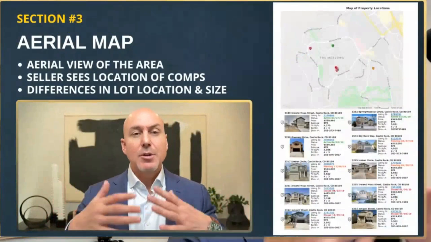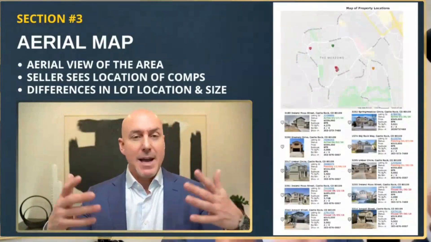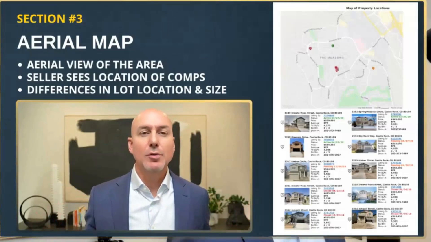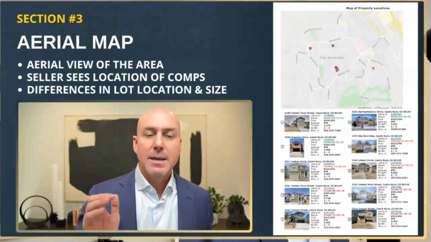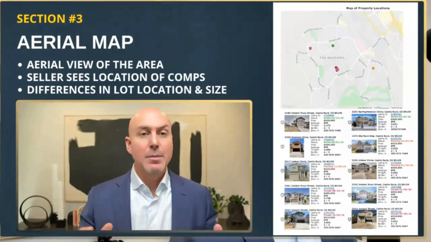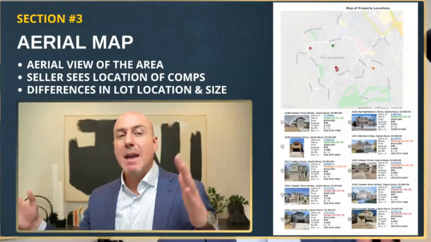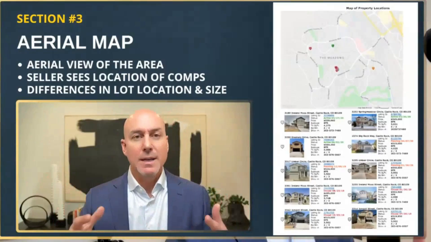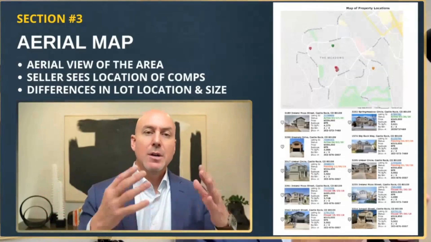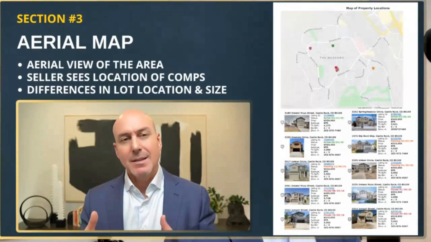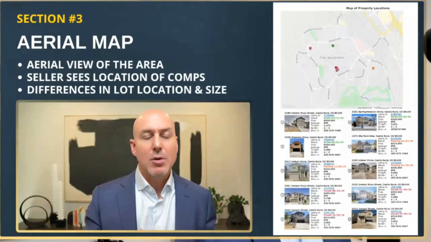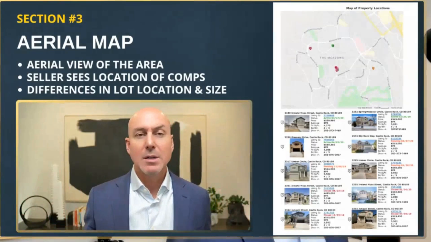We've got to have our aerial map and make sure that we're talking apples to apples instead of apples to oranges. When you're doing comparables, here's my golden rule: three actives, three pendings, and six closed — that's what I always shoot for. If that's not available, maybe there's only four closed that make sense. I don't try to force comps into the grouping. I'm always trying to make sure: here are the three competing against you, here's what's actively pending, and here's what similar comparable properties have sold for in your area.